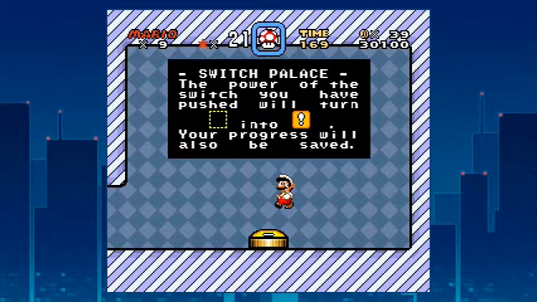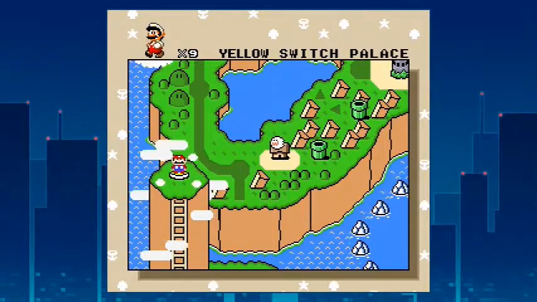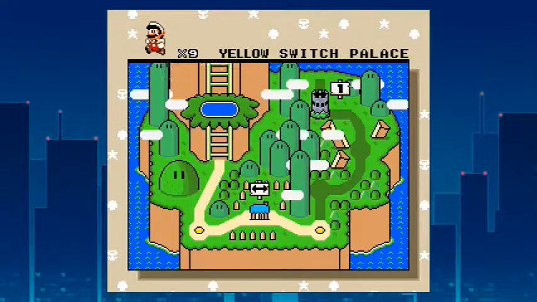The power of the switch you have pushed will turn that into that, so those dotted blocks become actually solid now. Your progress will also be saved, so that means that in levels with the yellow blocks, see that? I can actually access more areas within the levels. How cool is that? Just going to continue and save.